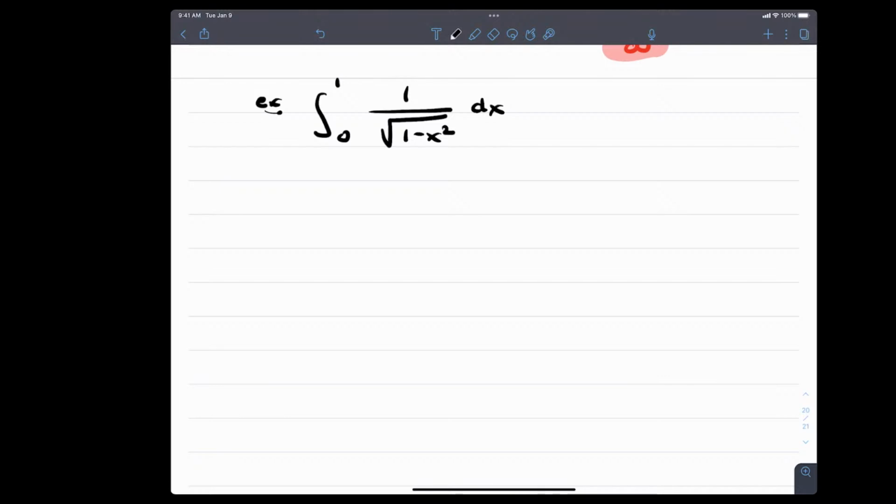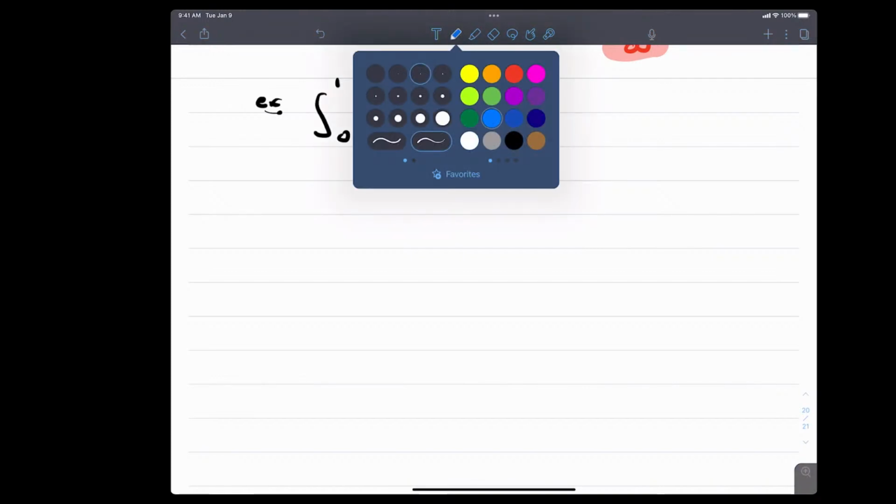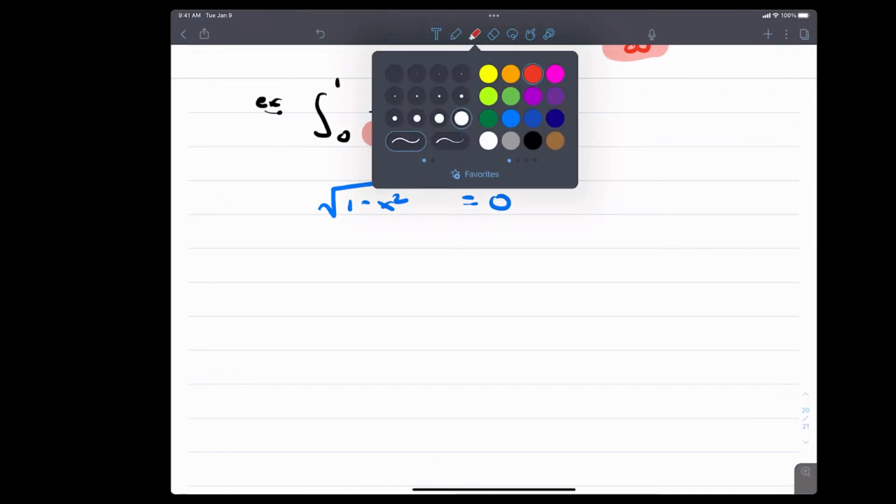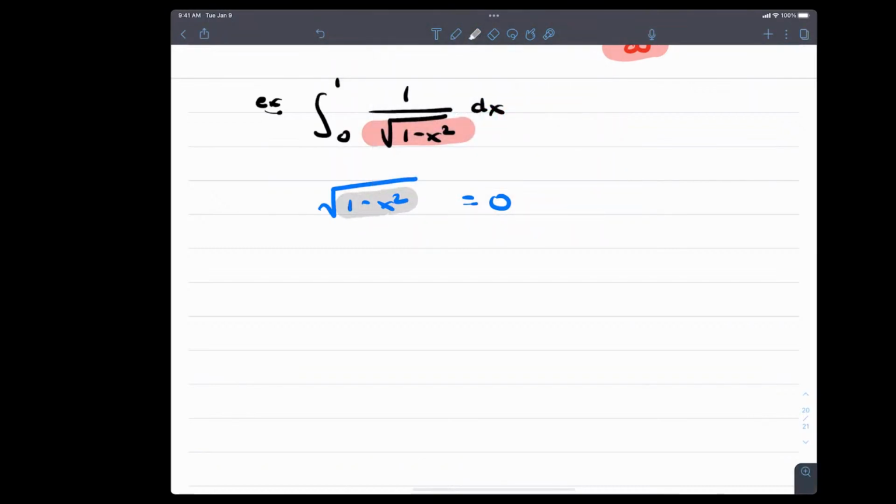And so you might say, how do I find out? Well, remember what I was saying here? You're trying to find the vertical asymptote. So if you set 1 minus x squared equal to 0, you want to find where that vertical asymptote is. What does that mean? When does this happen? That only happens where what's under the radical has to be equal to what? 0. Right? You guys okay with that?